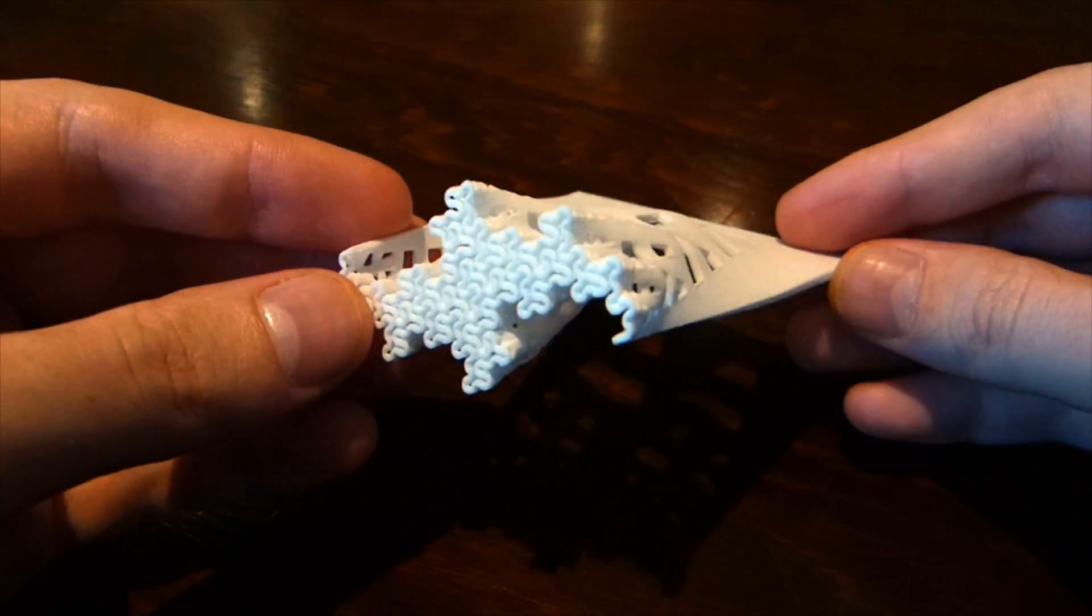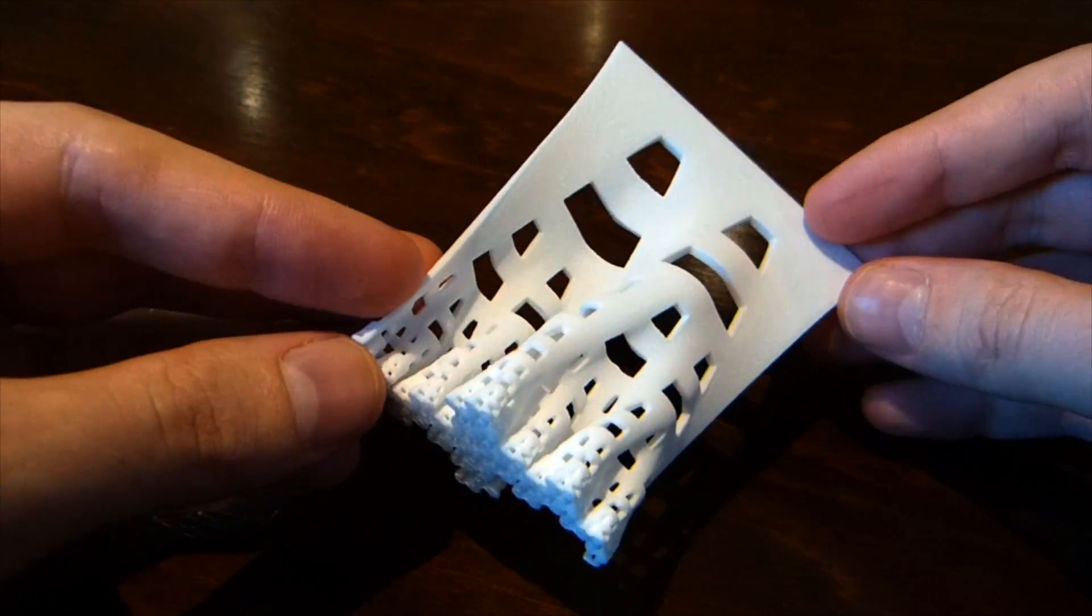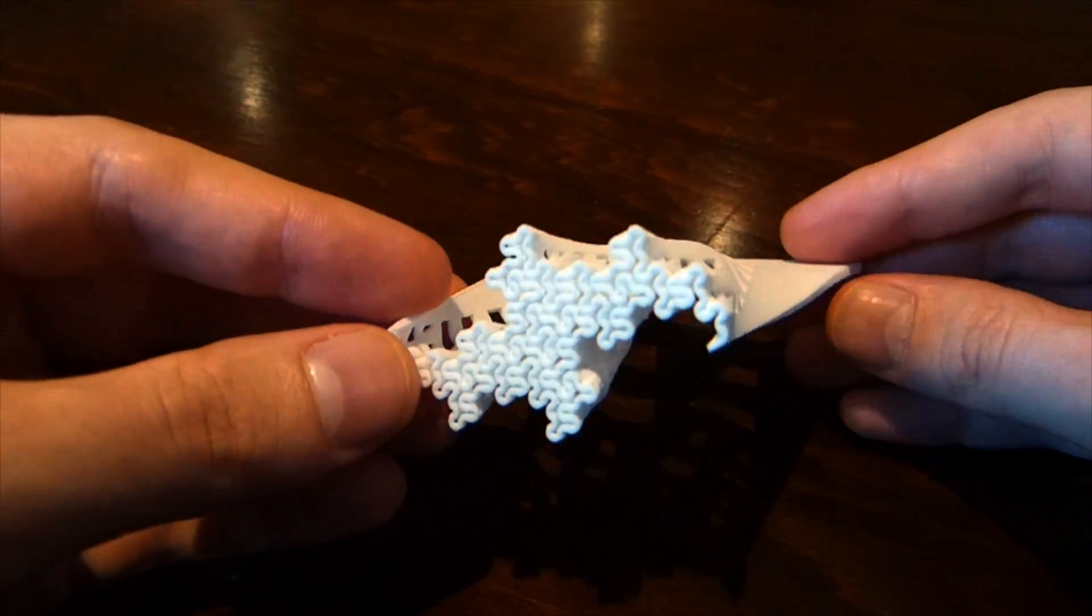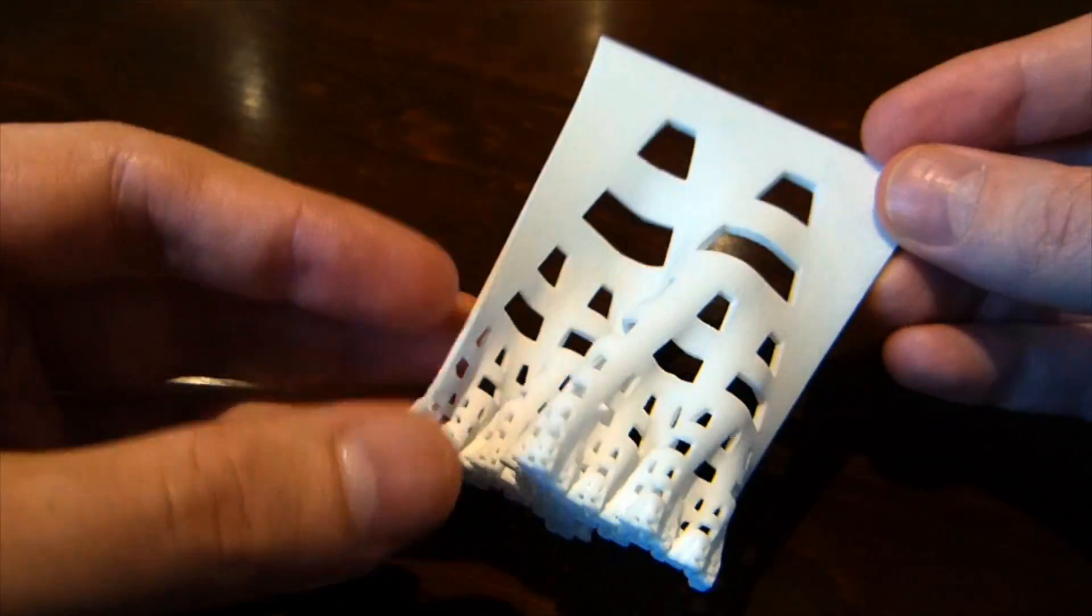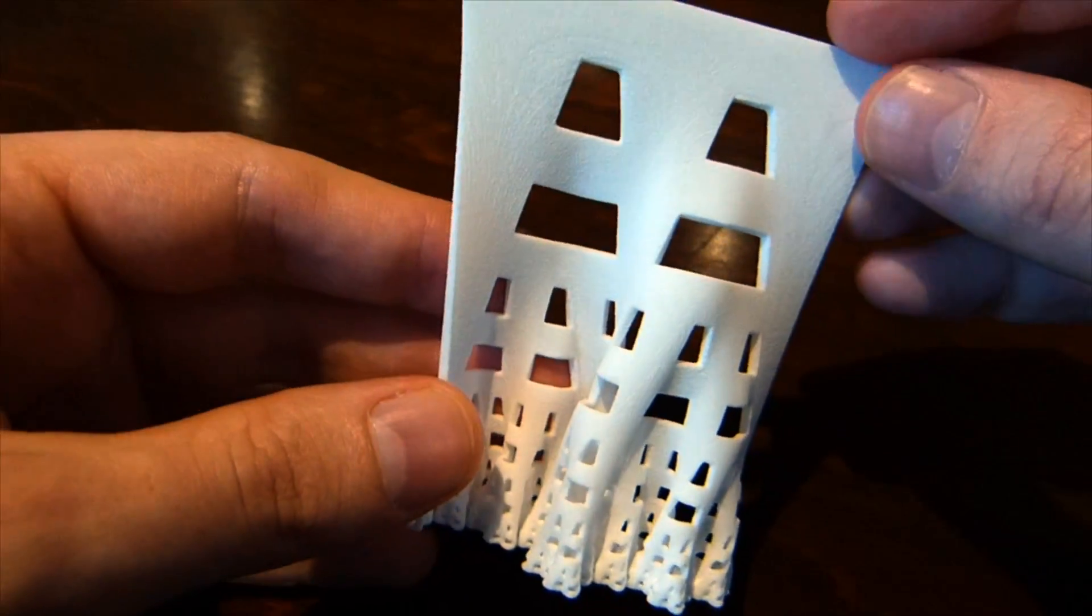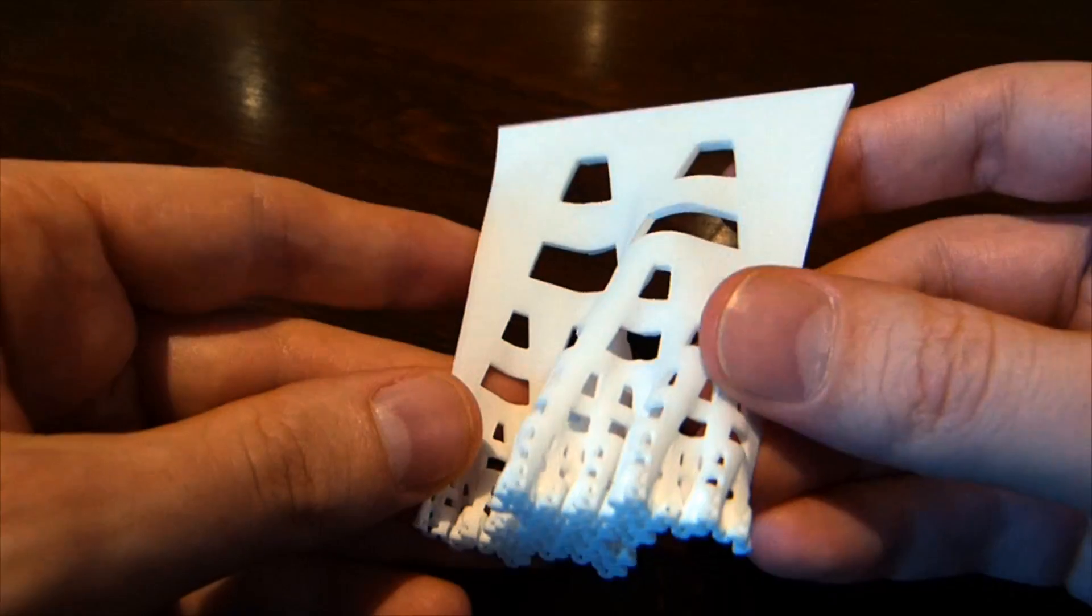This is another self-similar surface, which comes from the process by which you generate a fractal curve, in this case the Ter-Dragon curve, as the limit of a sequence of polygonal approximations to that curve.